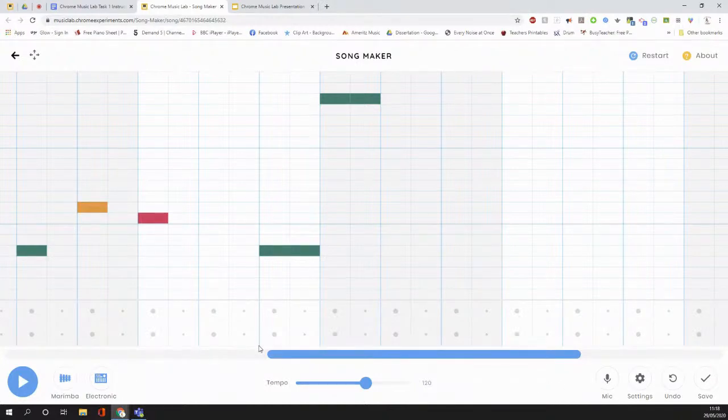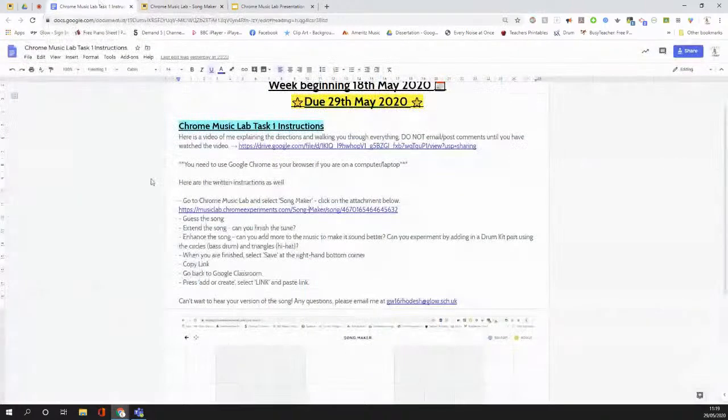I also wanted to develop their oral skills, in that they were identifying different pitches, but I've also given them another element by giving them the colours and hoping that they'll be able to identify and work out the different colours. It's easy enough if you make a mistake just to click back onto the colour that you've done and it just deletes automatically. But if you did want to be more fancy, you can add 2 notes in at once, or add in chords, which I'll talk a little bit about later. So that task was for them, first of all, to finish off the remainder of the song.